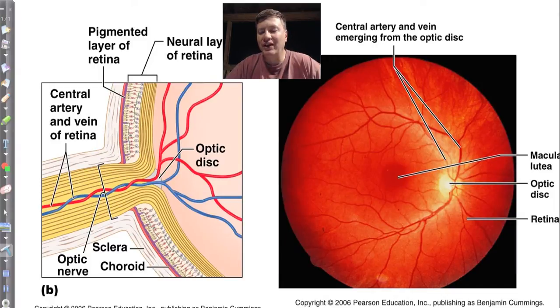Here you see, again, it's kind of light here because there is nothing to absorb the light, so it's sort of shiny. So this is the view that the doctor sees when he's looking in your eye at the eye doctor. You're looking for healthy blood vessels. You're looking for no splotches at all. You're looking for a healthy macula, and again, the fovea centralis is going to be in the middle of this.